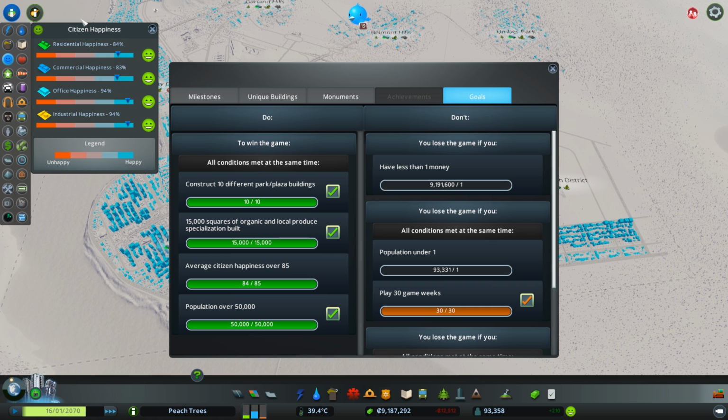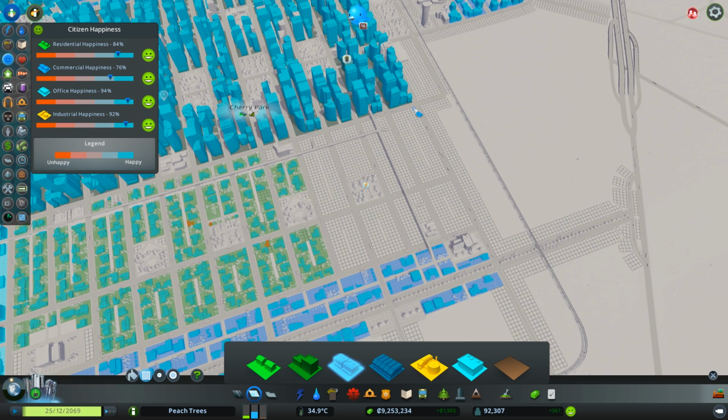And it seems that now our residential and commercial are stuck at these levels, and for whatever reason, I cannot get over 84% happiness. So I don't know what's the deal with this. I'll probably need to do a bit more research on this, but until I get that little 1%, I cannot beat the scenario. So yeah, that kinda bums me a lot. Hopefully I'll be able to fix this.